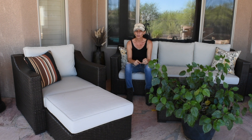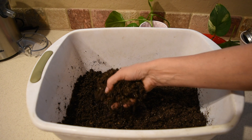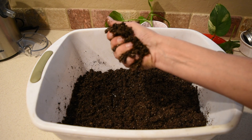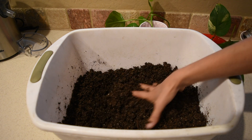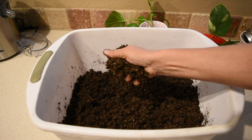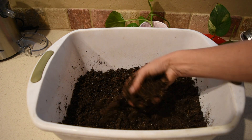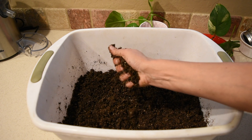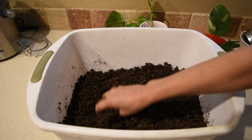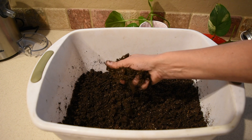I'll show you what I'm starting indoors that's going outdoors, what's staying indoors, watering, and all that good stuff. For my seeds I'm using the Jiffy seed starting mix. The consistency is like a wet sponge — pretty moist, but I did it for a reason. This way I don't have to water the seeds right away; they can sit and germinate for at least three or four days. The water I used to moisten the soil is tap water that I poured into a pitcher and let sit for a few hours so the chlorine evaporates.